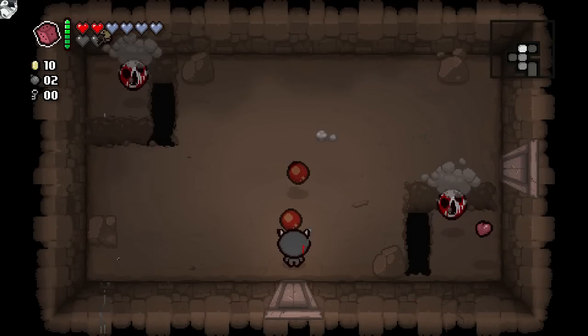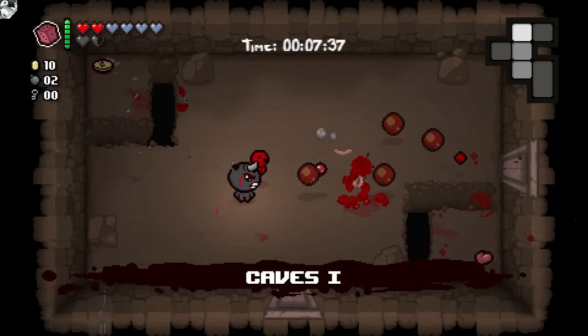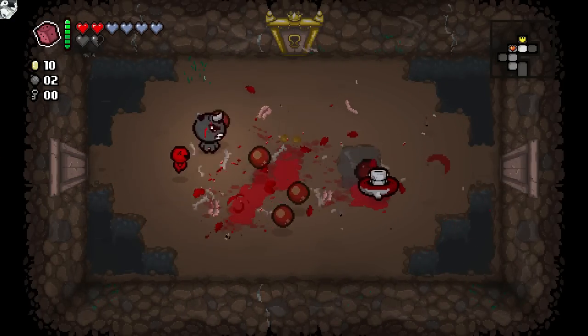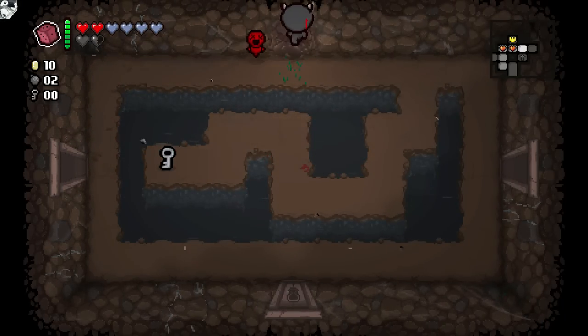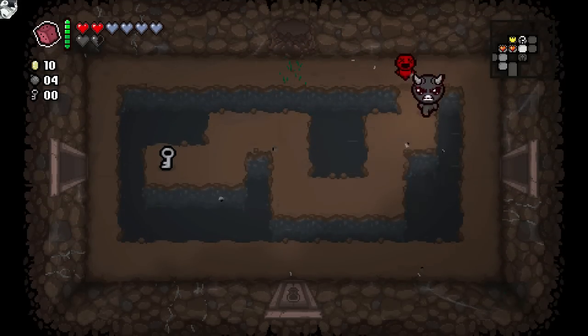Maybe I can find some stone chests or something to that effect. So now we're on Caves 1 again, and our double deal chance is pretty low since we did get that double deal. But we'll see what ends up happening. Hopefully I can find some keys here. Speaking of which, there's one right there. Couple of bombs. Let's grab this item.